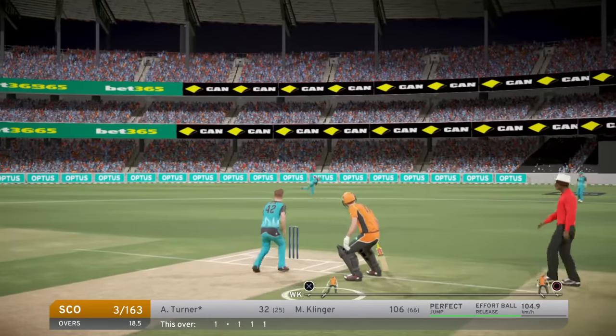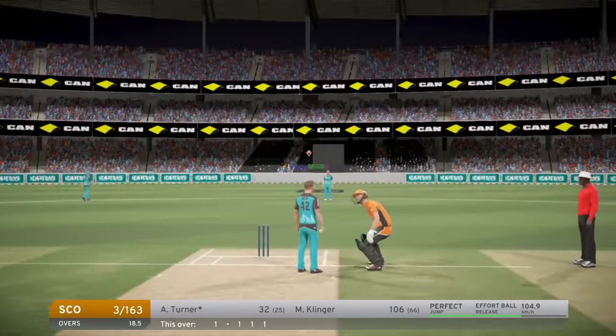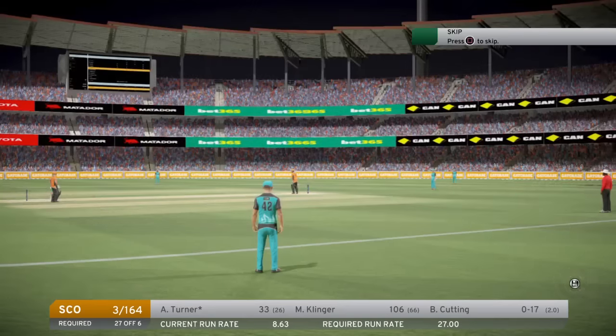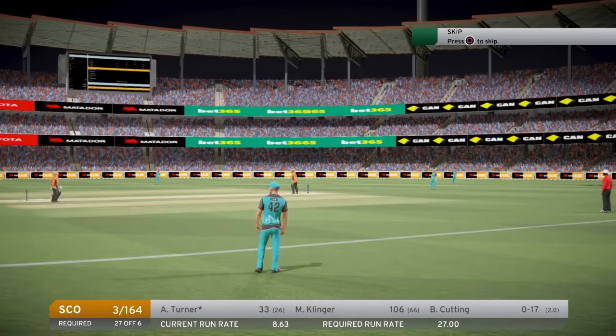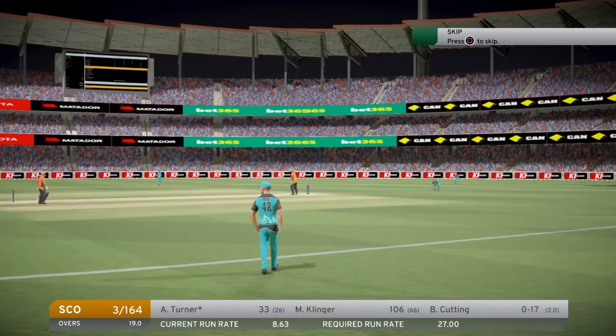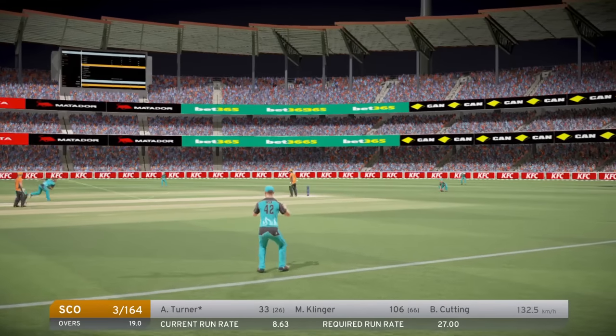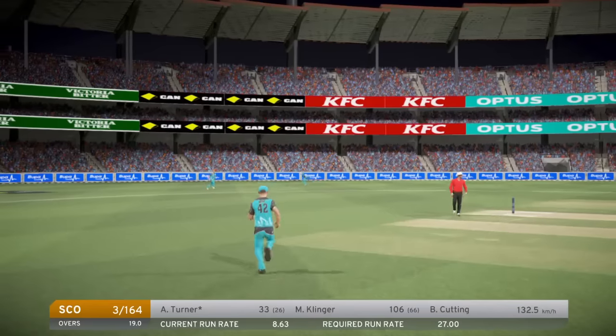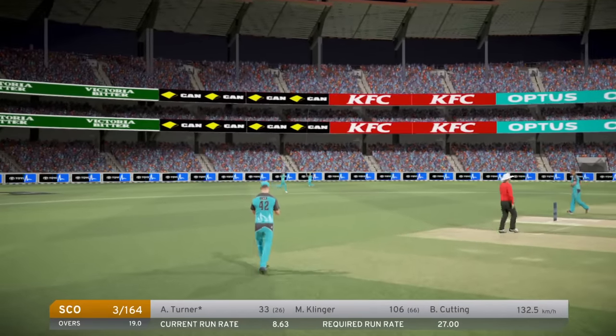And that's just going to be another single. Short of a length, just a bit over 100 Ks. It's not the easiest bowler to just nail for 6s if he bowls pretty accurately. So, last over here, they're going to leave 27. And you see a little thing down there, current run rate, required run rate, which is a nice little addition. I did talk about that before, but it's a big shot there by Ashton Turner.